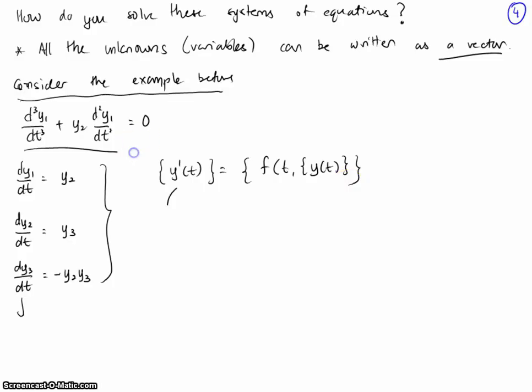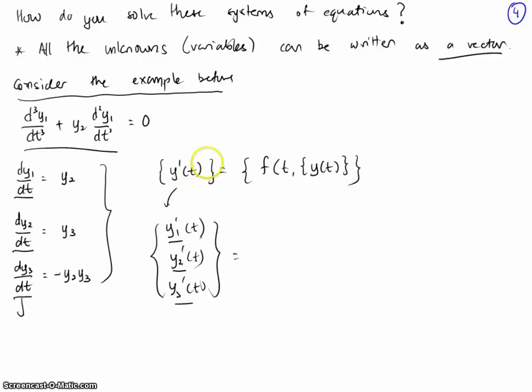So in other words, on your left hand side here, essentially what you get is y1 prime of t, your y2 prime of t, and y3 prime of t. Okay, so this vector form tells you that there are actually 3 elements to your vector here. So the 3 elements are your dy1/dt corresponding to this, dy2/dt corresponding to this, and dy3/dt corresponding to the last one. And of course, on the right hand side, you also have your right hand side functions for each of your derivatives.